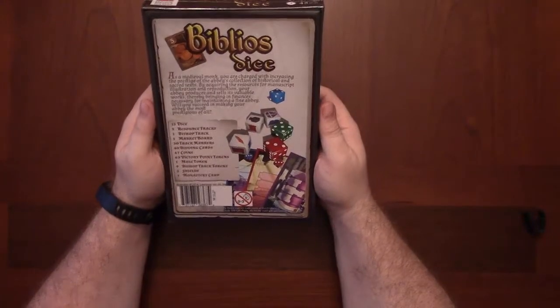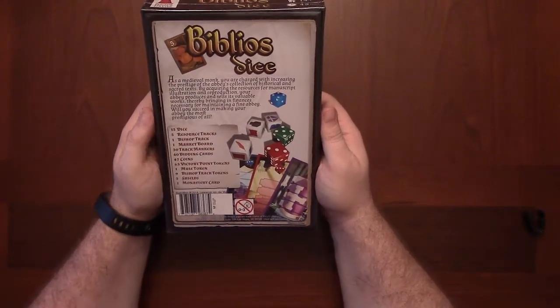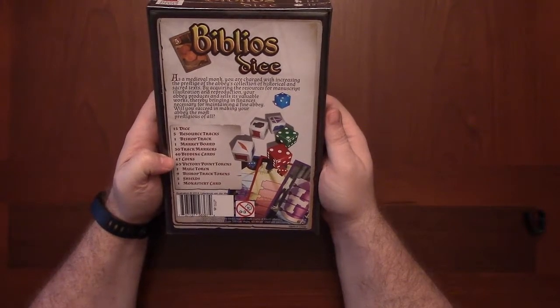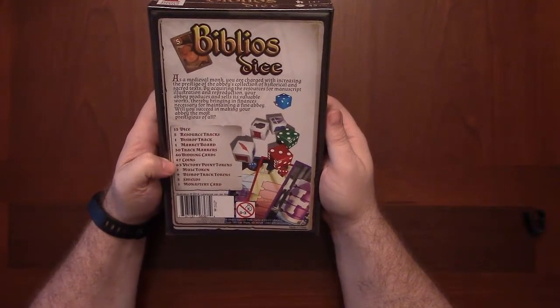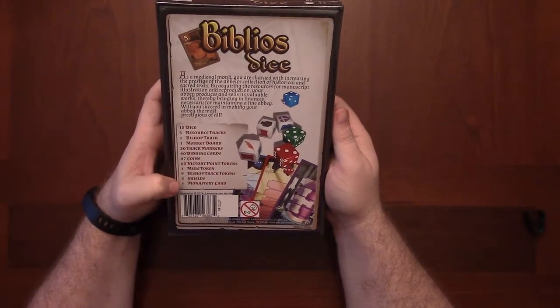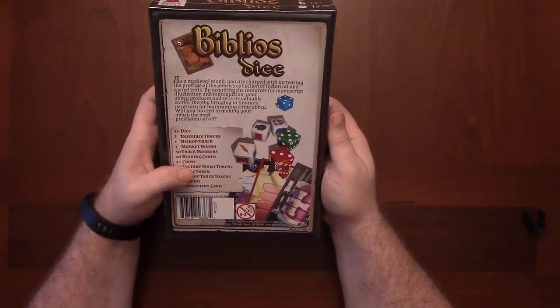It comes with 15 dice, 5 resource tracks, a bishop track, a market board, 30 track markers, 40 bidding cards, 47 coins, 63 victory point tokens, a mule token, 9 bishop track tokens, 5 shields, and a monastery card. And of course it should come with a rule book, even if it didn't list it here.